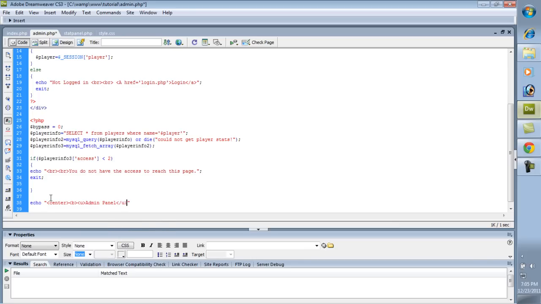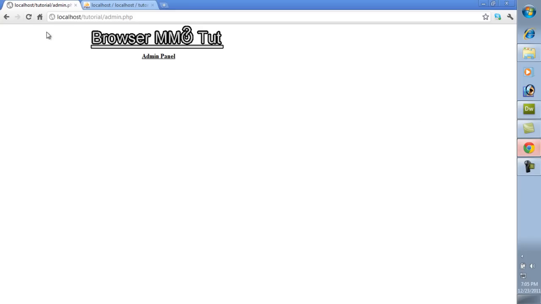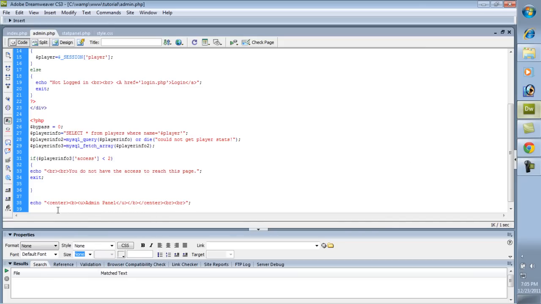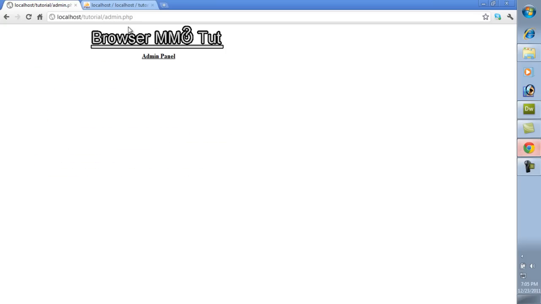So we gotta kill our underline, kill our bold, and kill our center. And whoops, one too many. There we go. And I want to drop that a couple more. Doing a lot of HTML instead of doing the CSS, which is fine for now because we're going to come back and change this later.